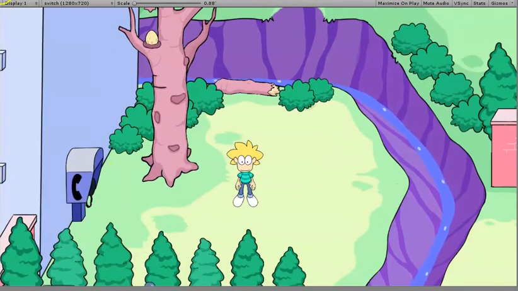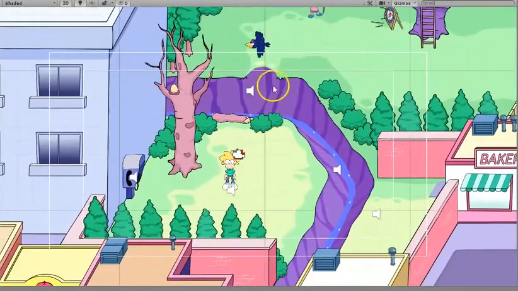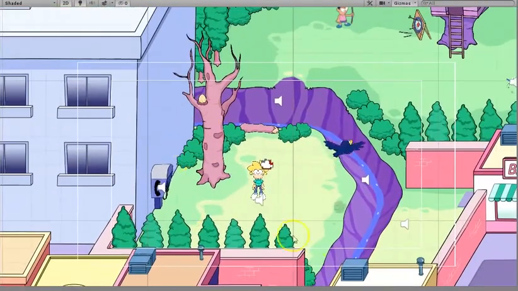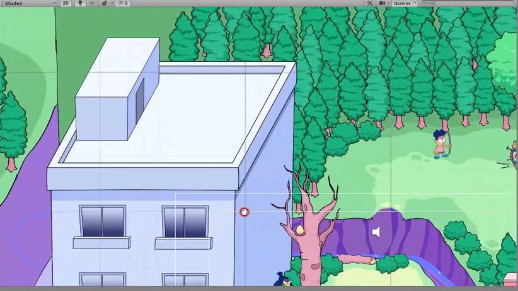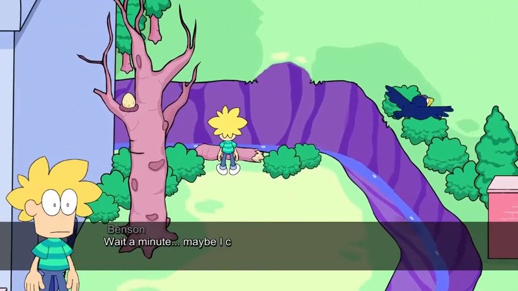So an important thing for me when I was deciding on the start of the game is I wanted to make sure that when you start off, you're in a little tutorial area where you can kind of learn how the game's mechanics work and how to play. So it's pretty important that you'll be in a place where you're stuck. So why would Benson be stuck in a small area? If it was a place that he could walk into, he could easily just walk out. But I figured if he fell off the roof and then landed in a small area, then it would be kind of a challenge for him to get out. And ultimately, a lot of the story just stemmed from that idea too.